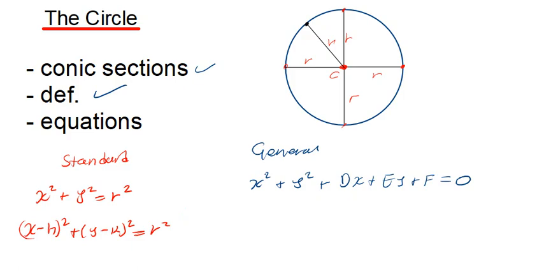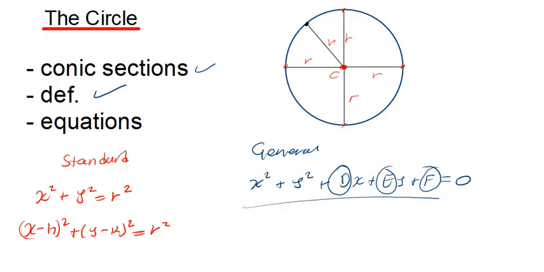There are times when you're given points. Let's say they give you 3 points, then they ask you to use those points and determine the equation of the circle. This is what you're going to use. You're going to use those points with the general formula, and it will give you the general formula without the d, e and f, that is, a situation whereby you have now found what your d is, what your e is, what your f is. Then use that general equation to find the standard equation.